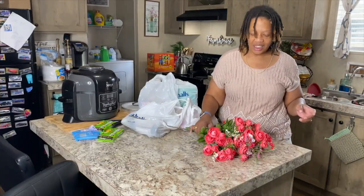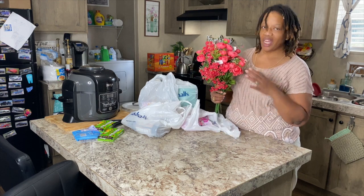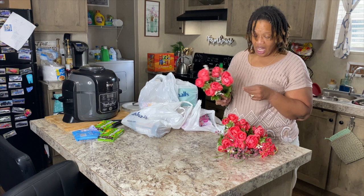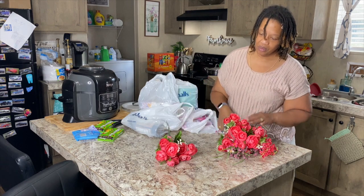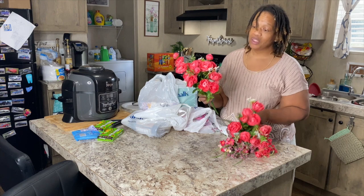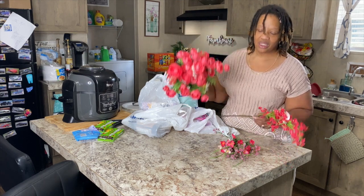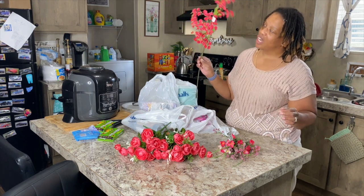I was looking at the summer flowers and I thought this pink would be a really pretty color, just to add a pop of color here in the living room. I have an idea of what I want to do on the entry table, so I got these flowers and they were 70% off. This bunch was $9.99 and 70% off, and I actually got three of those. So these three were $9.99 a piece and 70% off — so they were like three bucks a piece. This one was also $9.99 and 70% off, so it was also about $3.